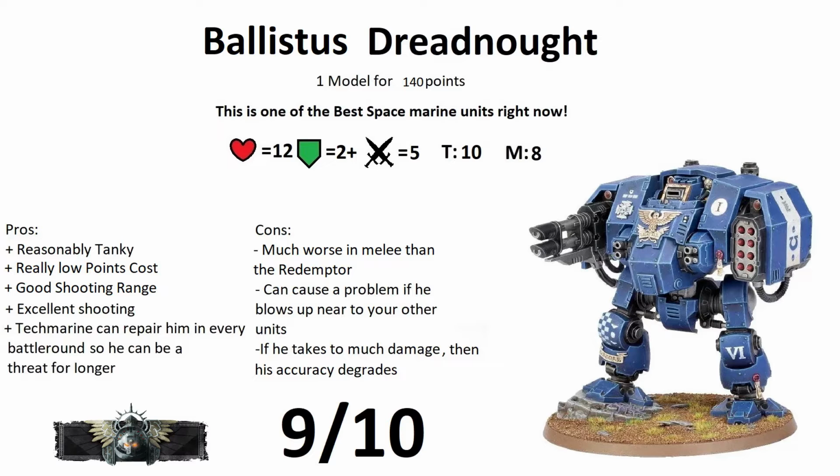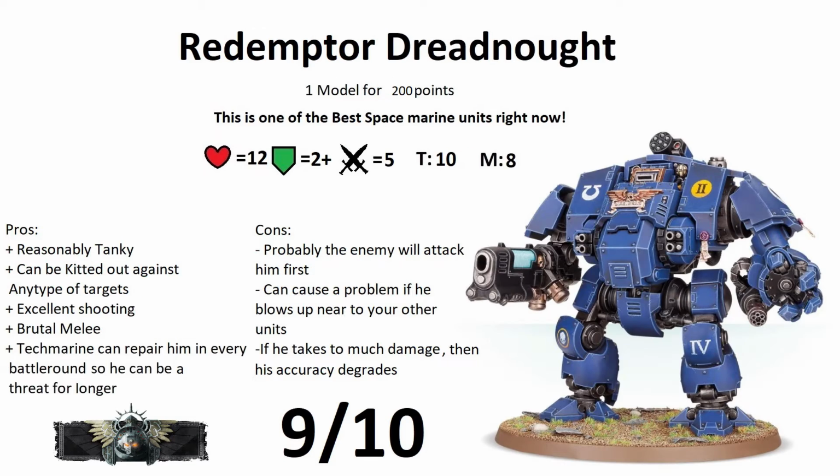This is a little bit different, but the same. The Redemptor Dreadnought. This one is much pricier. It costs 200 points. However, it brings a lot to the table. It is deadly in melee, it is deadly at shooting, and even tankier than its cousin. The defensive profiles are the same: Toughness 10, 2+ armor save, and 12 wounds.